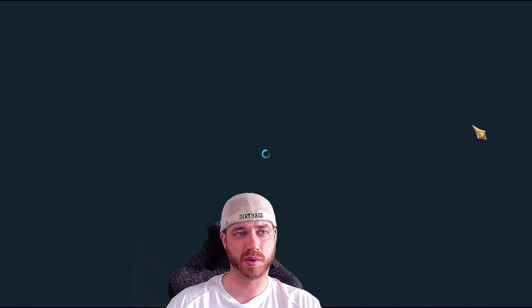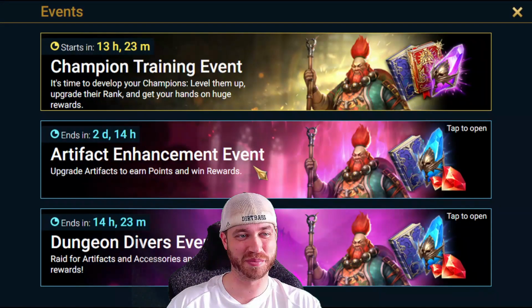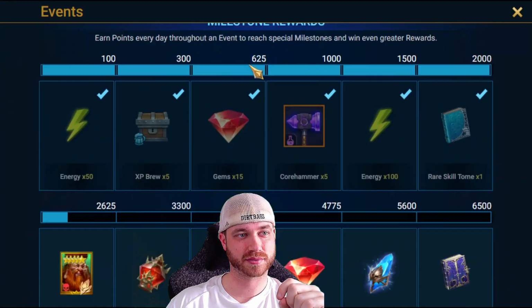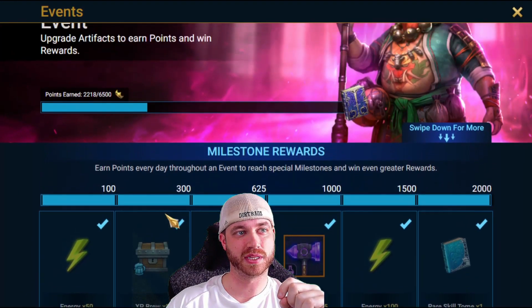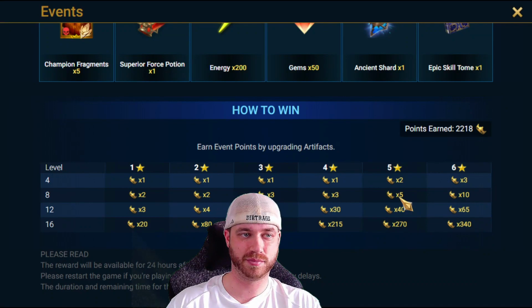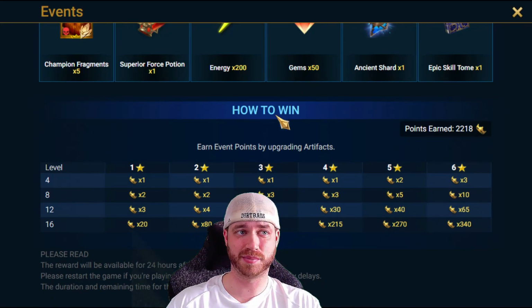If you guys remember what we were at before, I would have to pause it and rewind it and go see what we are. But if you guys know, leave it in the comment. Artifact enhancement. There you go. So now we are right there. And now it's just leveling up some 5 and 6 stars to level 8. So that's like 5 times 5, that's 25. Or if it's like 5 times, that's 60 points.